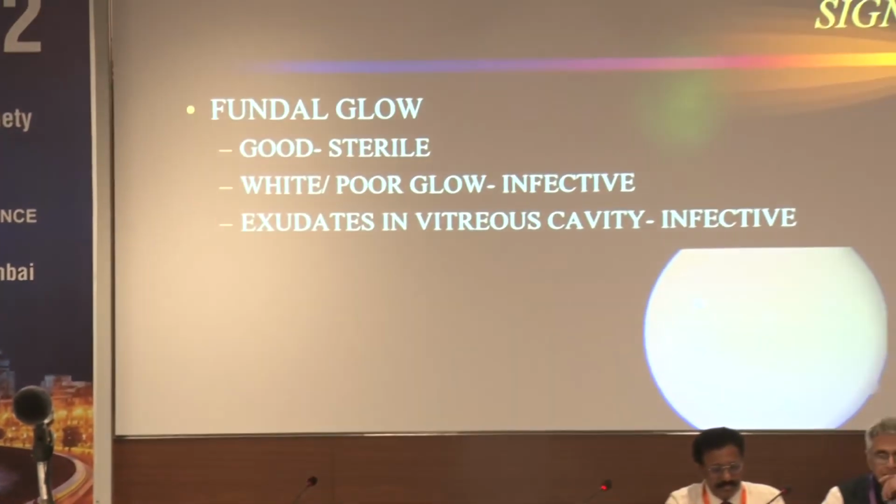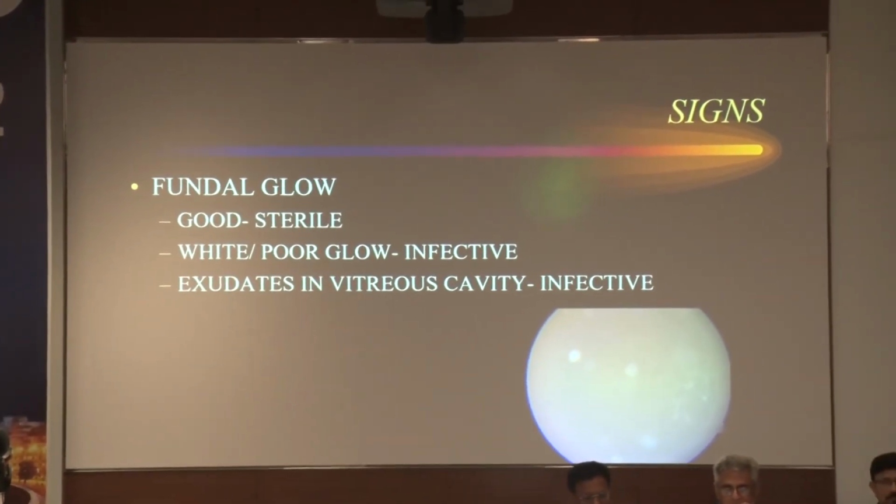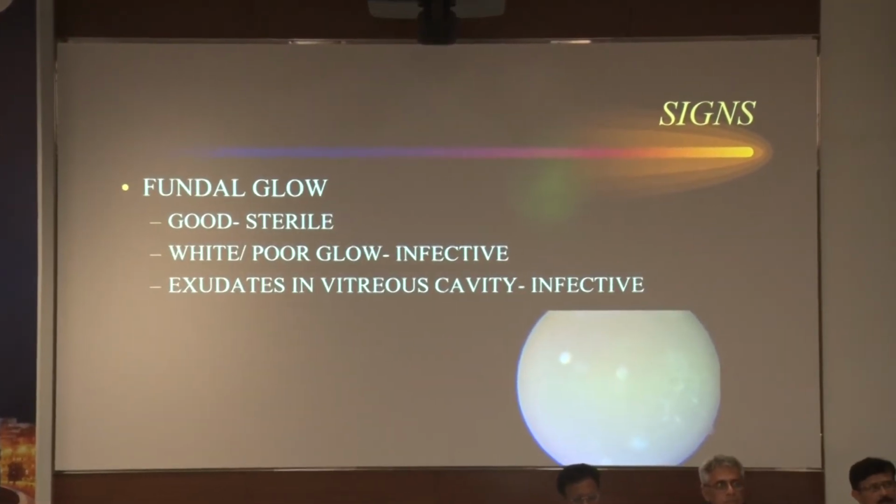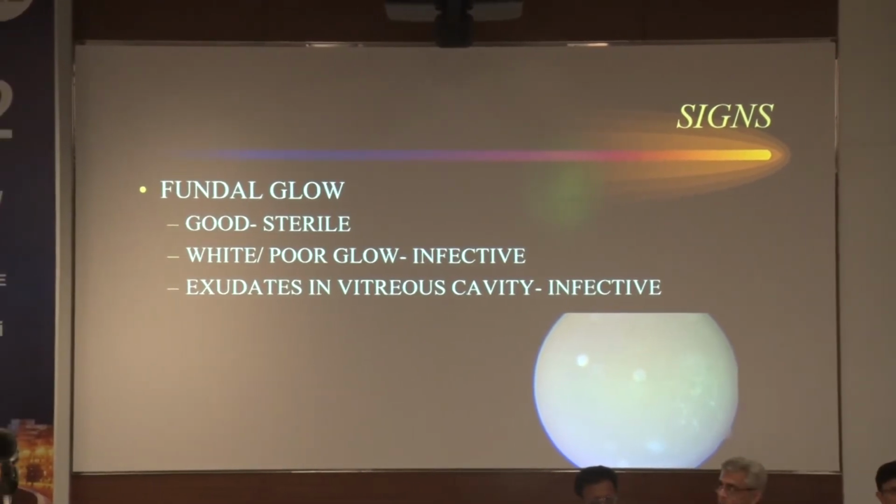If you are able to break these fibrin membranes or dilate, you can peep into the retina and you will be able to diagnose whether it's an infective or an inflammatory pathology. But if this pupil does not dilate, then err on the side of infection and give intravitreal injections. If you have an absent glow, that means it's infective, or if you see any signs of exudates in the vitreous cavity, it's infective and it's a clear-cut signal for you. Go ahead and treat this patient as infective.